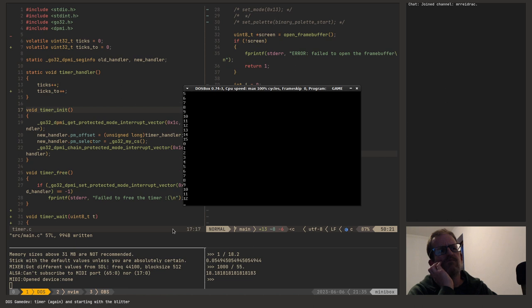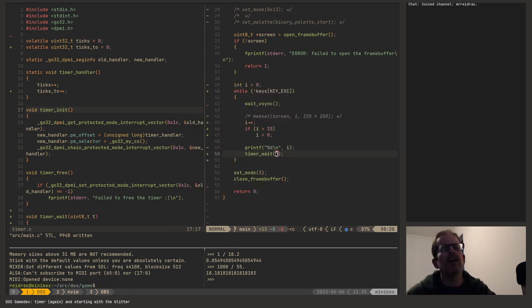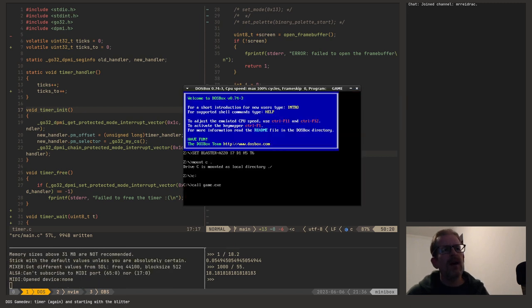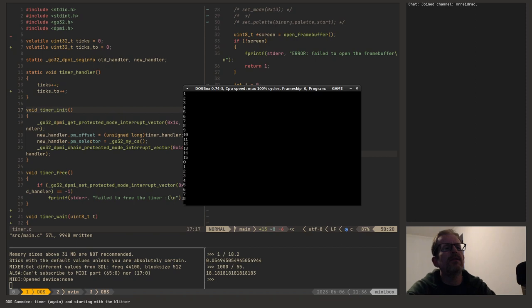And so with this the way it is, it means that whatever we do in a loop, including the AV-sync, has to take 55 milliseconds. And if we take longer than that, then there will be slowdown, depending on how fast we are. Yeah, but this is probably too slow.